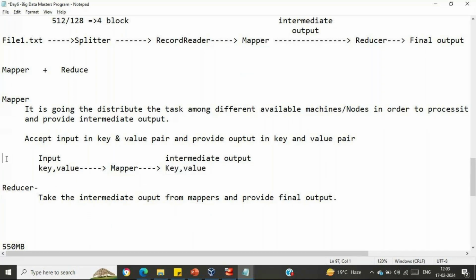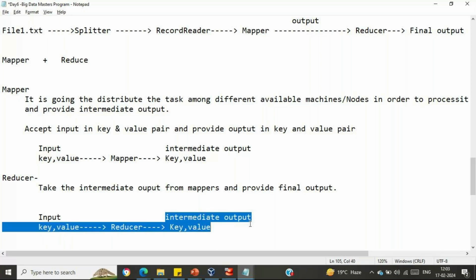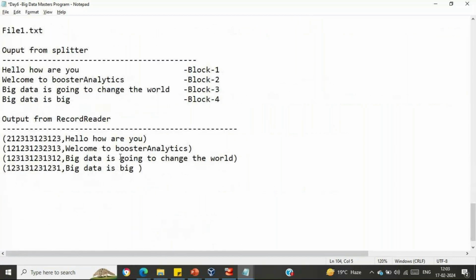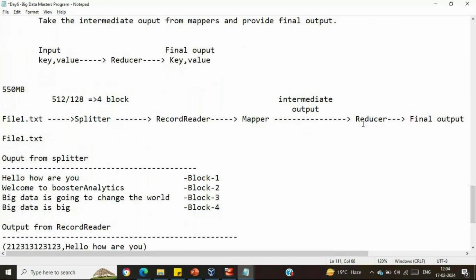The reducer also takes the input in key and value pair and provides the output in key and value pair, and that will be the final output. So the mapper's key and value pairs can be given directly to the reducer, and the reducer will provide the final output on top of this data.